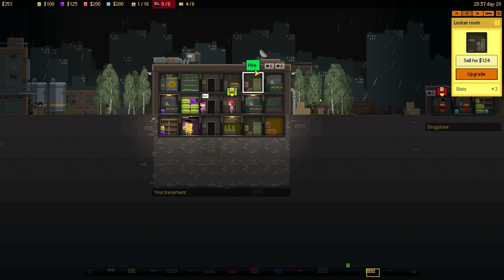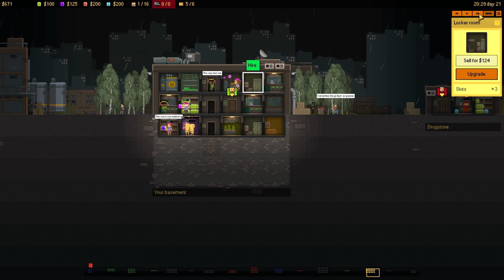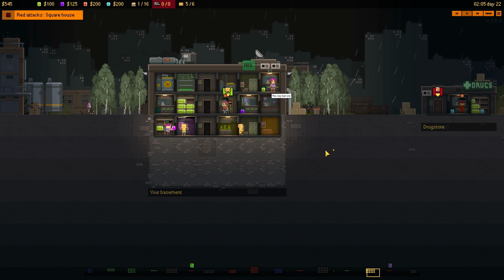And then I'm going to go ahead and hire another dealer. Somebody that has reasonably decent stamina. There it is. So we'll hire a dealer real fast. And so now we got dealers running around doing their thing. Hopefully we'll start to see the cash stack up a little bit. Oh, there it is. Now we're starting to make money. Although I'm going to point out that our production is being outrun by our sales staff right now.